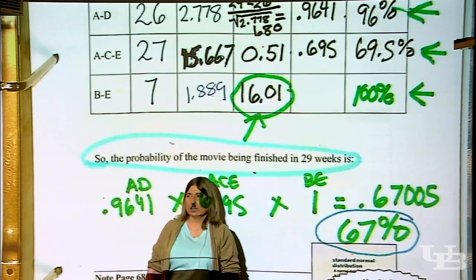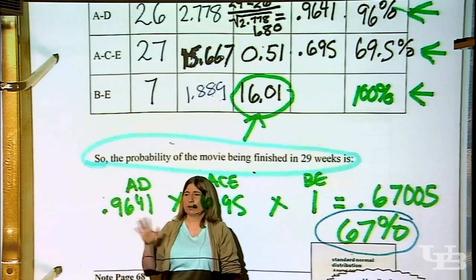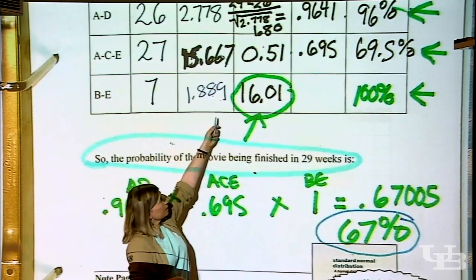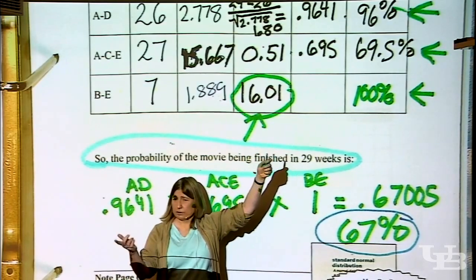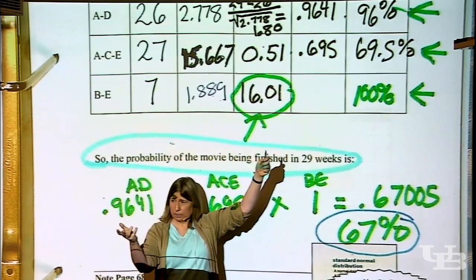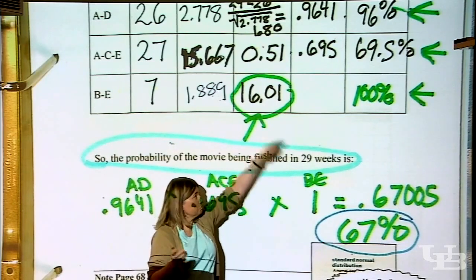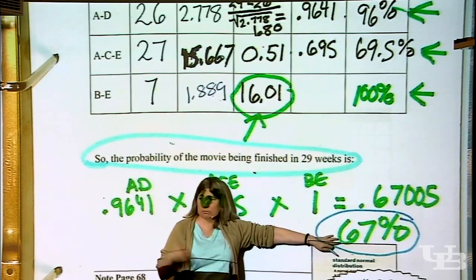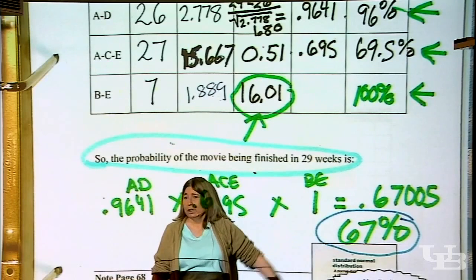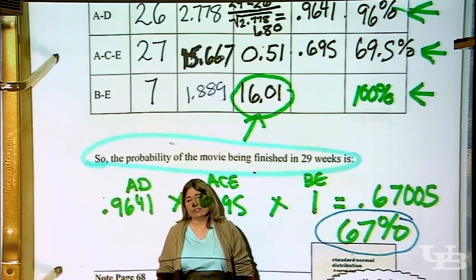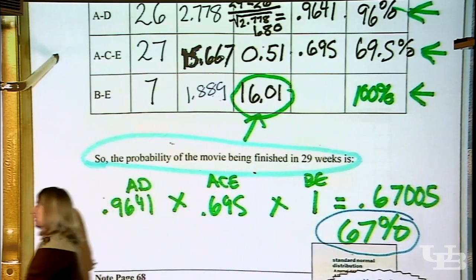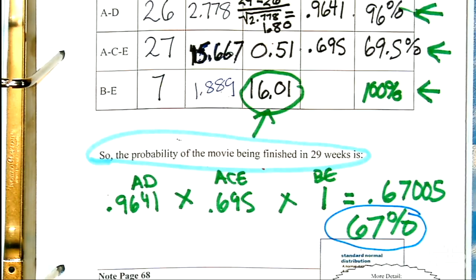If you wanted to say, oh, no, well, you know what, maybe you should add another week. How about 30? You would just make another copy of this table, except the z-scores are going to be somewhat different because you're going to use a 30 for the x for the deadline instead of a 29, and then do the multiplication and see how much you benefited if you're comfortable with that. So PERT gives us a way of gauging the risk associated with the deadline. That's really the extra thing in PERT.